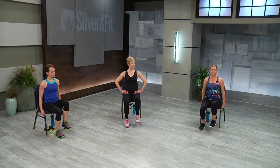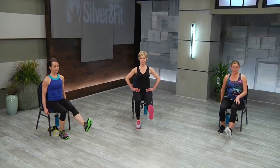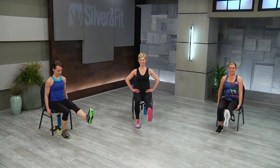Let's try the left side. Lift, straighten, hold, and lower down. You're welcome to stay there. We're gonna try to go a little faster. Lift, straighten, and lower down. Lift, straighten. Continuing, feeling all those muscles of the front of your upper leg working, and maybe even a little stretch in the back of that leg. Lift, straighten.